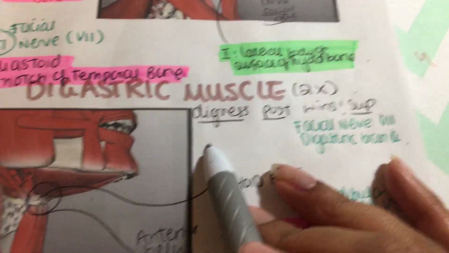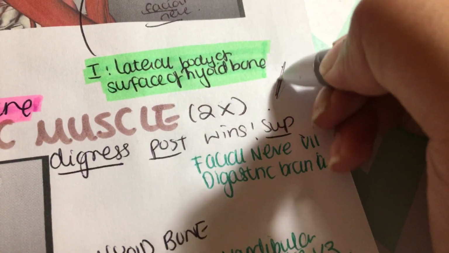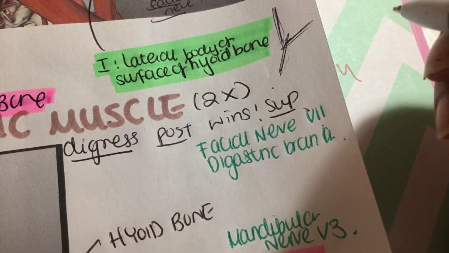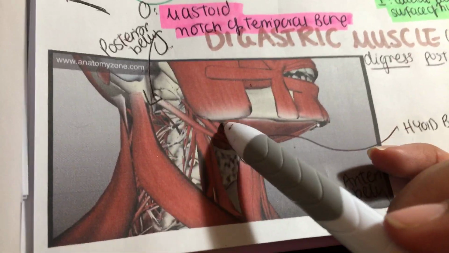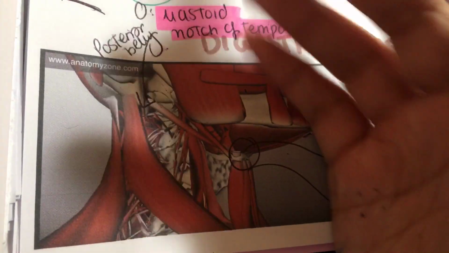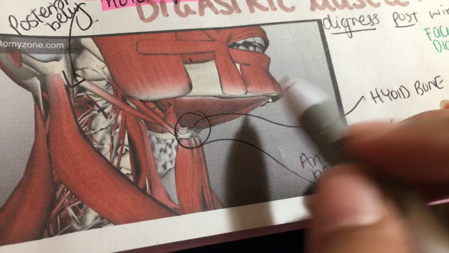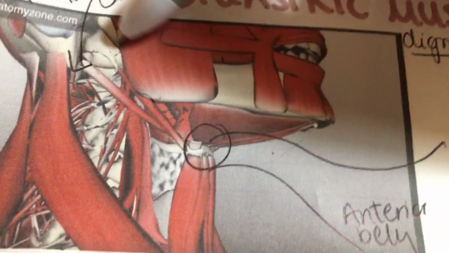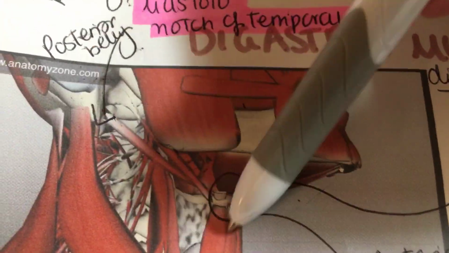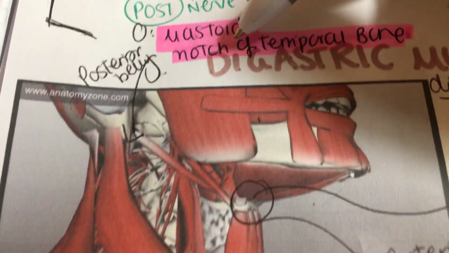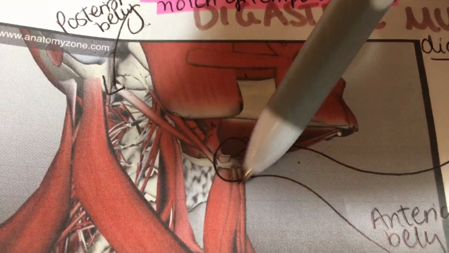The supra comes to here where we're talking about the digastric muscle. The digastric muscle is the muscle that digresses. It splits into an anterior belly and a posterior belly. One thing to remember is that this would be the posterior belly, the one that's actually more obvious when you tilt your head to the side. This is the posterior belly, and this one that comes up is the anterior belly. If we look at the posterior belly, where does it originate from? This one also originates from the temporal bone, from the mastoid notch, and it's going to insert on the hyoid bone.